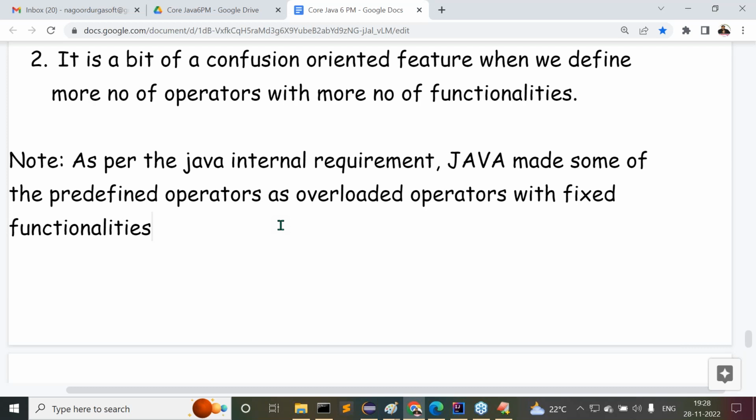Already Java has done that internally. Java has done operator overloading internally as per its internal requirement. Up to whatever extent is required, Java has defined operator overloading.